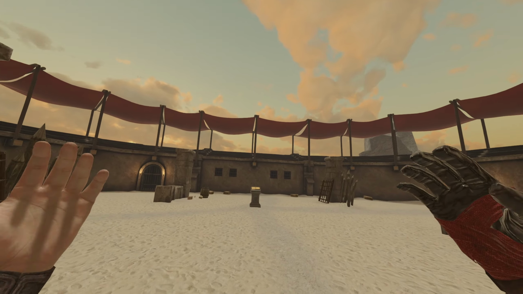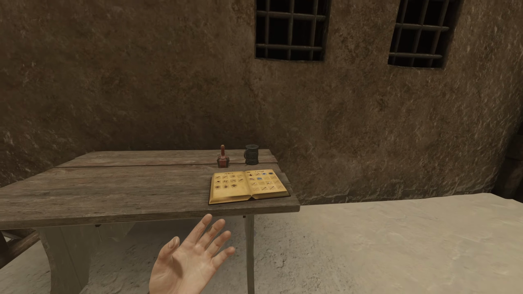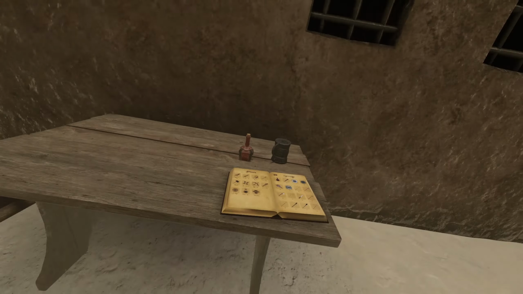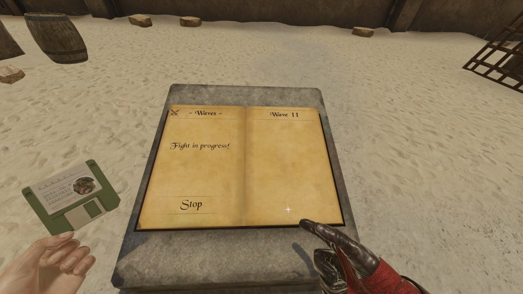Alright, so here we are on the arena map. Unfortunately enough, we couldn't stay on the Andy's room one because he just got way too laggy with his mod. So we're back here on the arena, the good old OG of Blade and Sorcery. But let's go and grab this guy here, and let's go and get this round started.